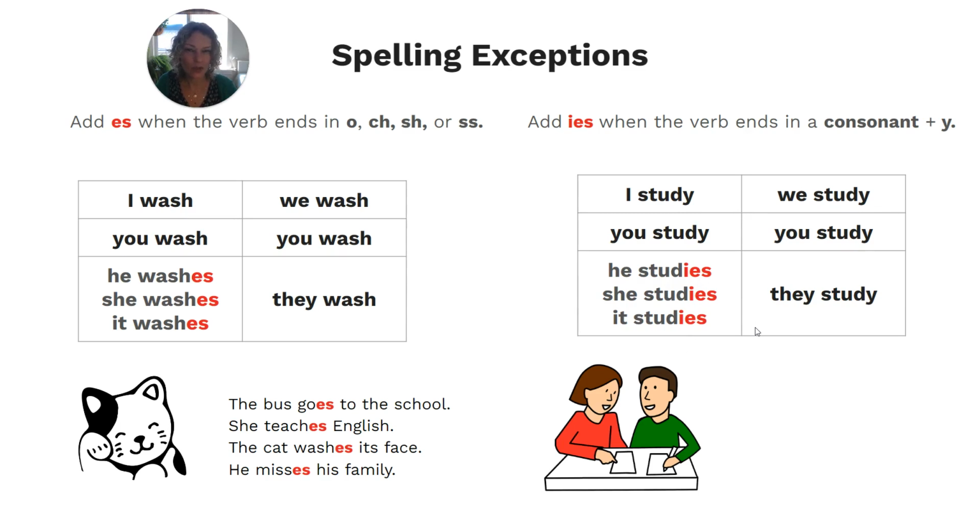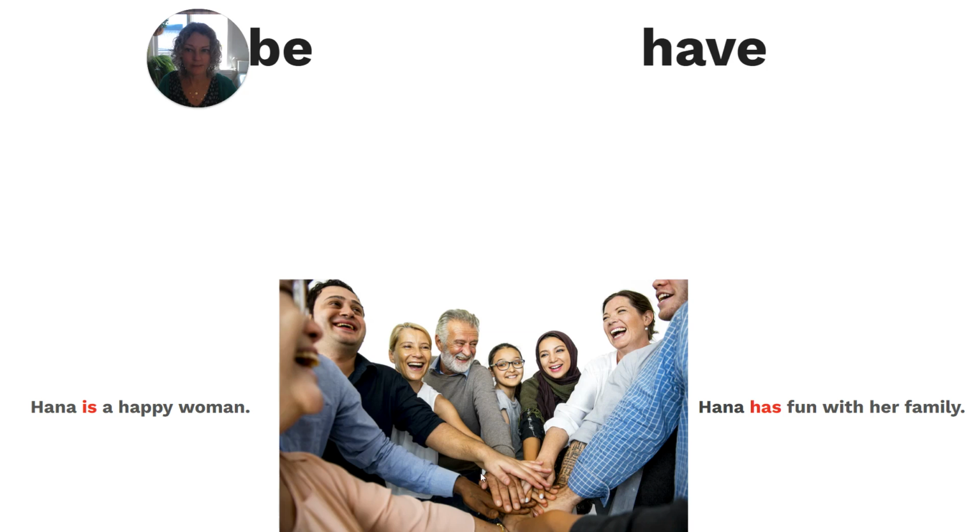And again, it has to do with pronunciation. If we didn't spell it that way, we would pronounce it studis. So this is to make sure we say it correctly. So here are some more examples: marries, tries, hurries, copies. But notice, all of these end in an S. So there might be some variations in what comes before the S, but they all end in S for the third person. So don't worry too much about these spelling exceptions. They'll come with time. Just try to focus on getting that S on the third person.